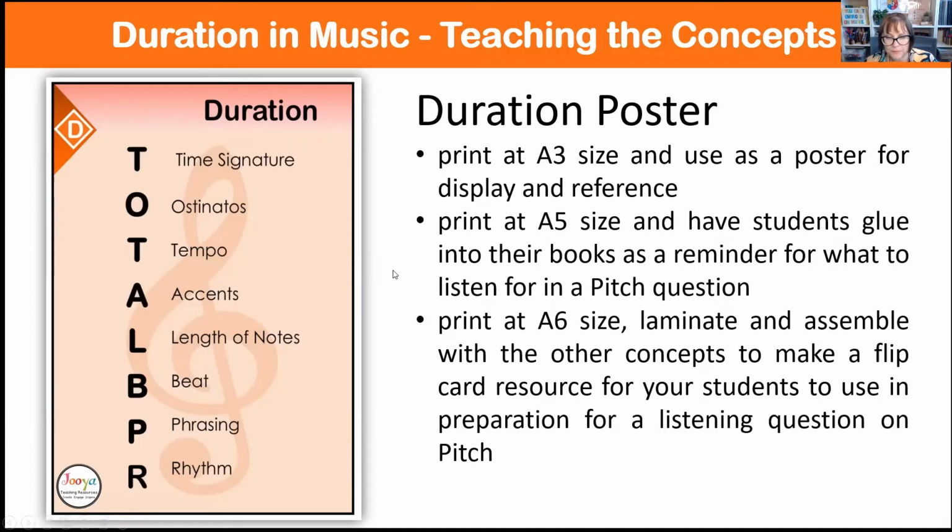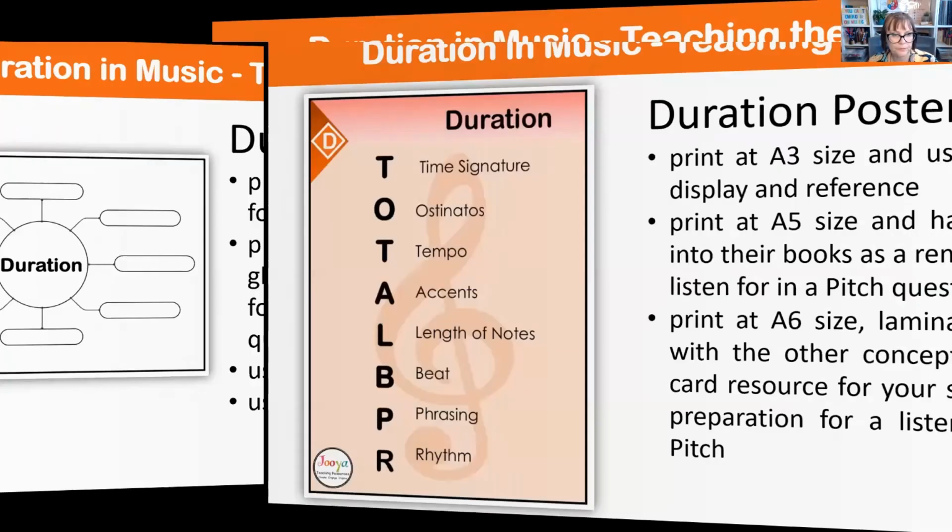And I thought I'd fixed everything. And then if you print it A6 size, which is half of the other one, you can see that's half of that one. You get 2 to a page. But if you do 2 of those, you can get 4 to a page when you're printing, and it's a really good way, as I said before and showed you before, to laminate and put them together like that. It's a really good way to use it. I love these things. I've got so many of these resources that I put together like that for my kids.